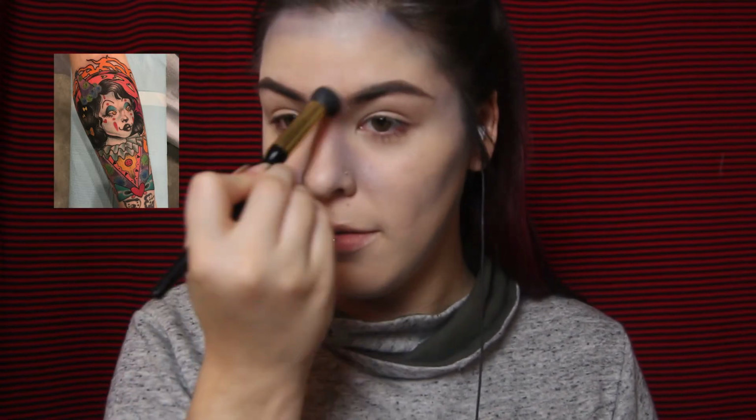She doesn't have any blush or anything either, so I don't have anything to cover up any mistakes I make. This looks so weird to me. This middle brow contour is quite weird. But it's happened. Okay, so let's move on to eyeshadow. Because I think I'm gonna cry if I do any more contouring, because it looks really weird. Alright, so I don't quite have the right color. I guess this is the right color.